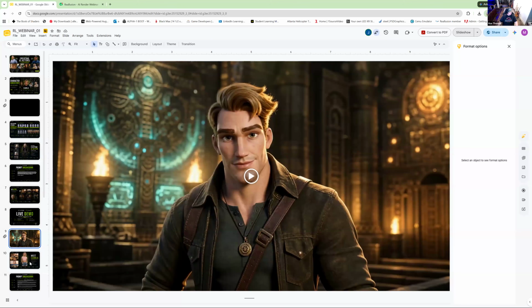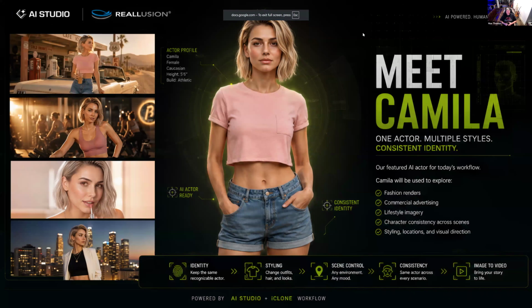So a little fun Marco in there for us. Let me go back to the slideshow. Today we're predominantly going to work with Camilla, and I've worked up a few different prompt samples, and I'm going to talk to you about how I got there and how I create them. It's really probably way simpler than you could ever imagine. Anyone could do this. It's not hard at all.